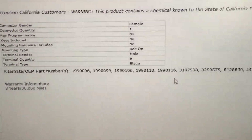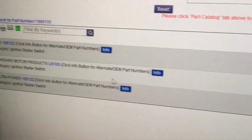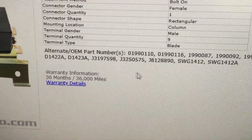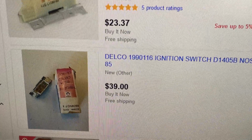I would like to find OEM, so I'll hunt that down a little bit more. Look and see what this one says. Okay, I've got some more part numbers. So I believe I'm going to start with the D1405A. Okay, here we go.